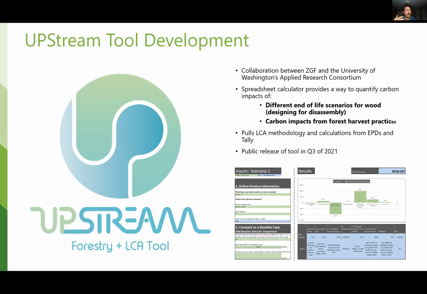Then it adds in that forestry data, and in the future, we're working on this currently, we'll be able to add in these different custom end-of-life scenarios. We're hoping to release this into the wild around Q3 of 2021, depending upon how Chuou's second and third semester goes for her research. We're going to provide a quick demo of this tool at the end of this presentation, just to show everyone where we're at.